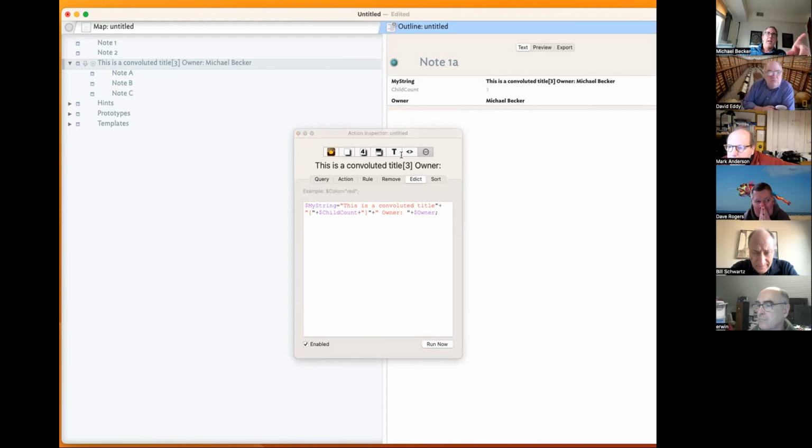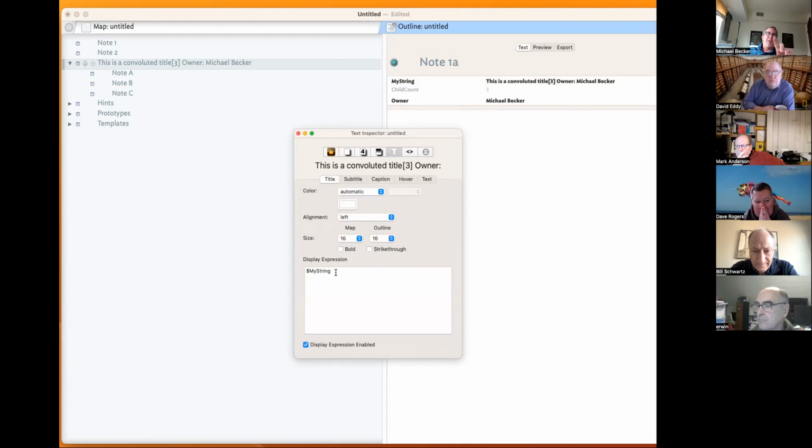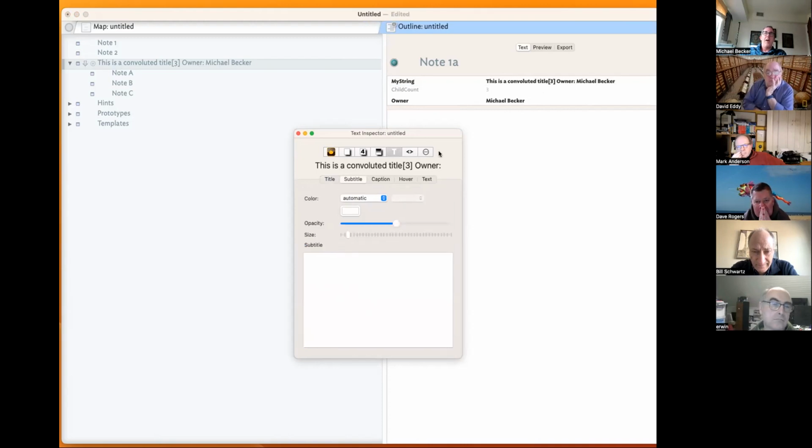So as Mark said, the other reason why you wouldn't want to necessarily just do it in the note's display expression is that, again, it can bog down the file if you're doing it in this place. By doing it as an edict, it runs maybe once an hour or so, or when Tinderbox has time to get to it, and it doesn't bog down the file.